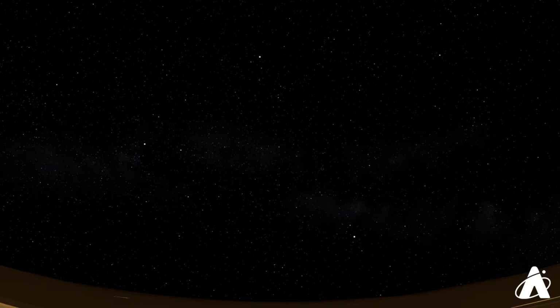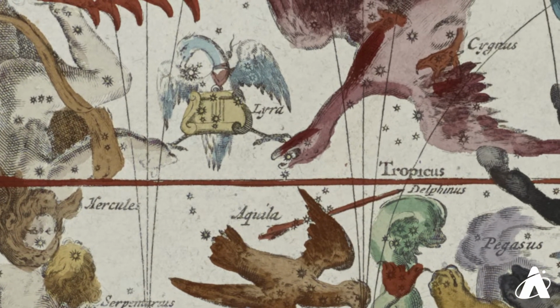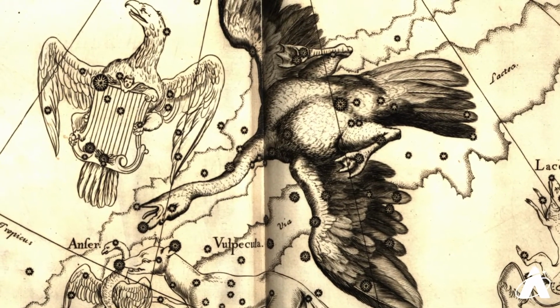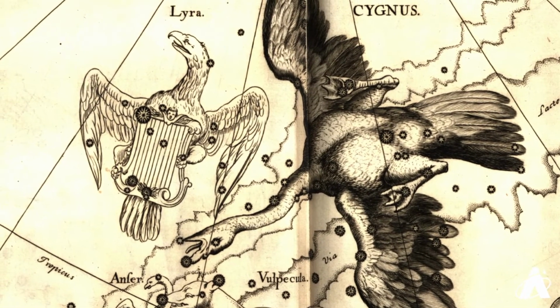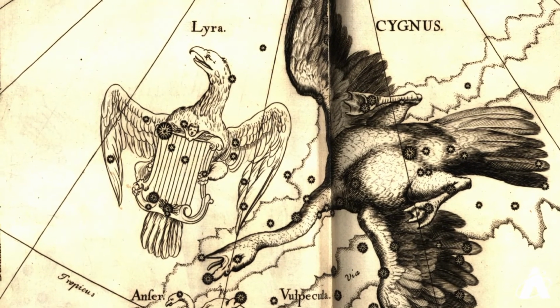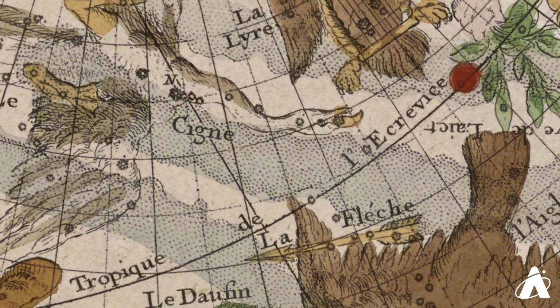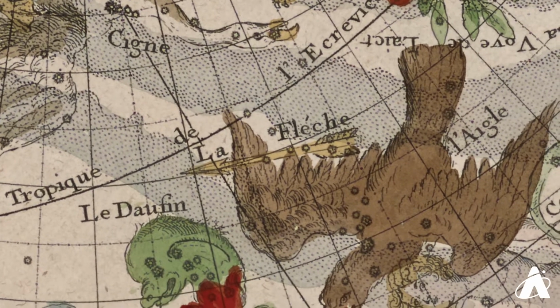The third star in the summer triangle is Altair, and it marks the eagle Aquila. So the summer triangle really has a lot to do with birds, with Altair in Aquila the eagle, Deneb, the tail of Cygnus, the swan, and Vega, the swooping vulture or eagle, holding Lyra the harp. If you have a chance to see this part of the sky from an area with very little light pollution, you'll see a beautiful part of the Milky Way running through the middle of the triangle.